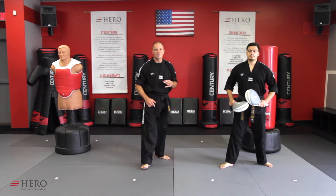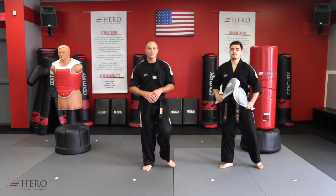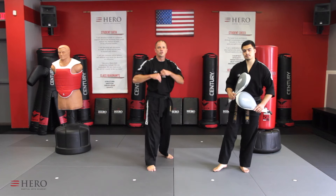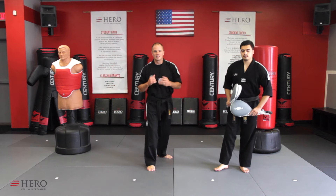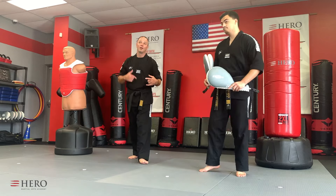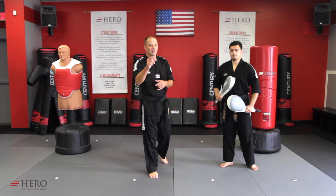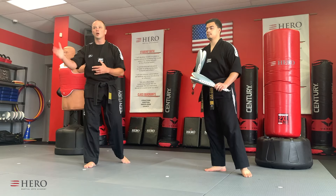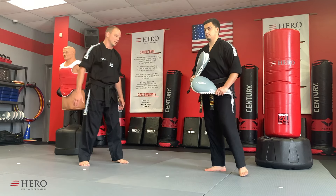Lesson 16, slice number two. This is round kick, tornado kick. A lot of you are going to prefer this one over just doing tornado kick, because the round kick kind of sets you up and gets your momentum going for the tornado kick. If you've already learned round kick, back kick, or round kick, spinning hook kick, then this should make good sense here.